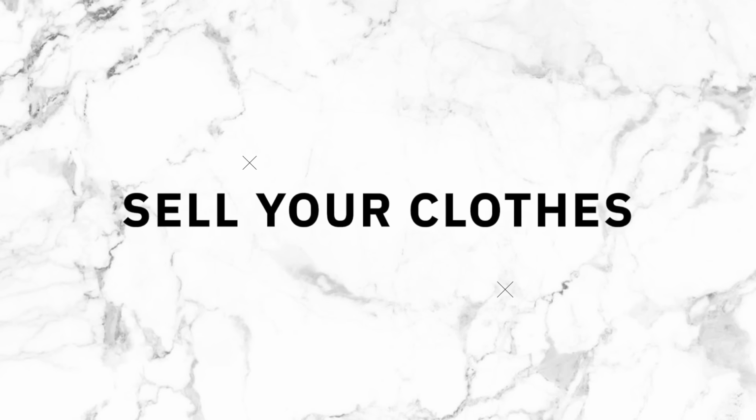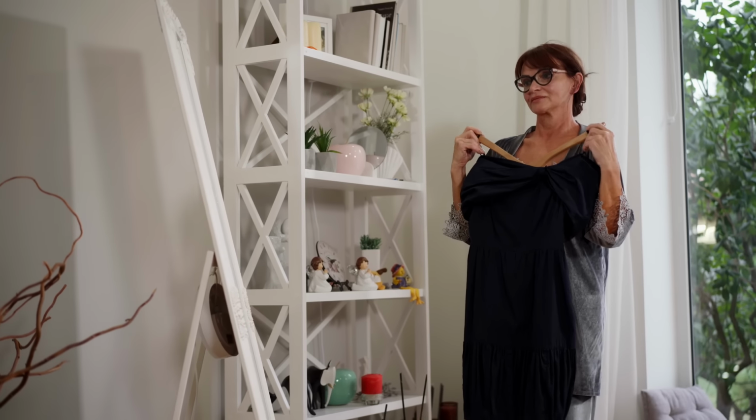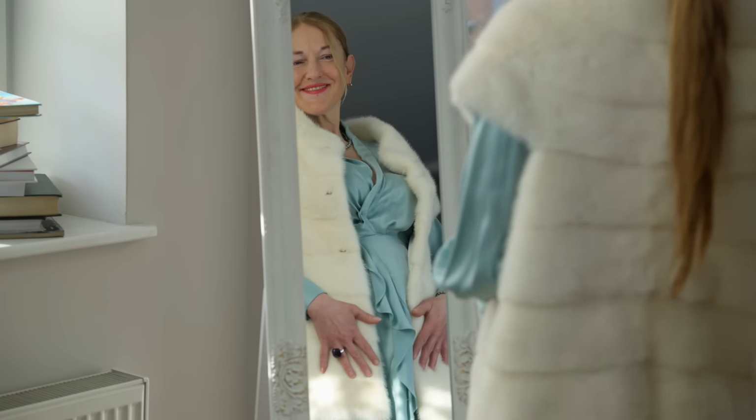Another really easy thing to do, and I do this regularly, is to sell the pieces that you're no longer wearing. When I do this, I sell those items and use that money to update my new season wardrobe. It's also good because it means that you are constantly revolving your wardrobe. You're removing those pieces that aren't working for you. You're selling them before they are so well out of fashion that there's no market for them. And you're using that money to invest or reinvest in your wardrobe and spoil yourself with a few new season pieces.